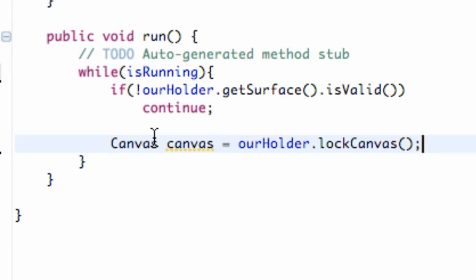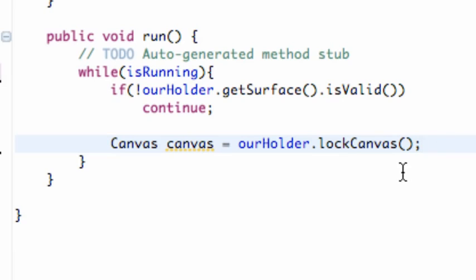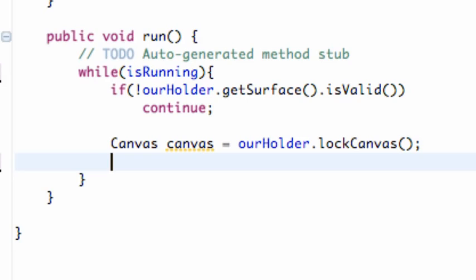So basically what's happening is we have this masterpiece, we have this great idea, and we want to paint it. So we're going to lock our door, and then we're going to paint on our canvas, and then we're going to unlock our door and show the whole world what we came up with. Basically that is what we're doing within this loop here. So we're locking the canvas so no other classes, no other activities can access this canvas. That's the point of locking it. No other threads can get to it.